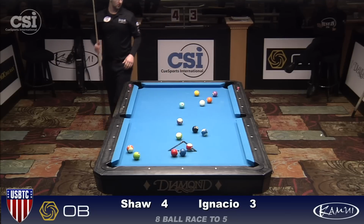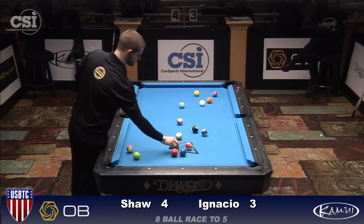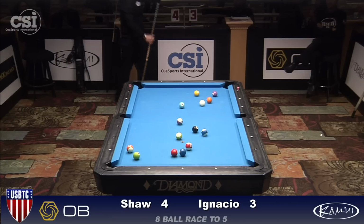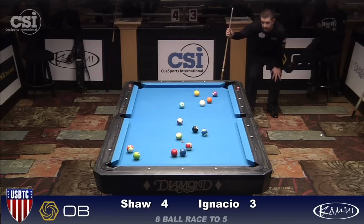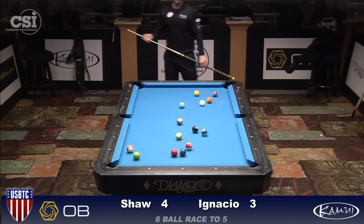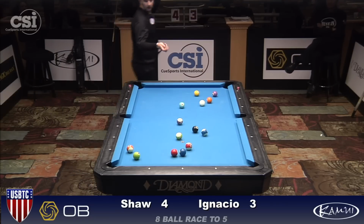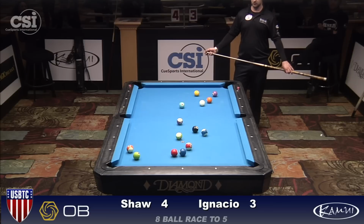But what's the layout look like? Looks pretty good for stripes. Actually, well, yeah, stripes is... Well, I think both of them work, but I think the stripes is the preference here, if he's got a clear shot at the 13. If he doesn't, he's going to have to take solids, and it gets a little tricky with that. He can't make the 13. Okay. He can't make it at all? Rail first. Oh, I don't think he can make it direct. He'll shoot solids, I think, before he goes rail first there.